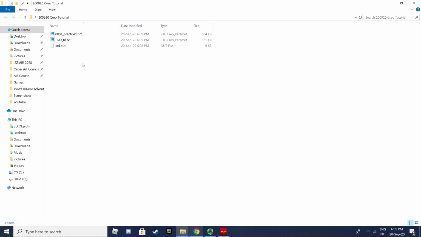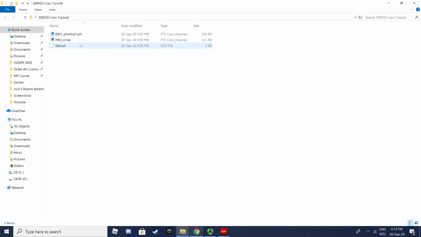Okay, I would like to show here, you can just double click your file and then open it, but I prefer that you open the Creo Parametric app or the software first, and then you open from there, instead of just double clicking and opening directly from the file like this. But here I would like to share with you certain important notes.